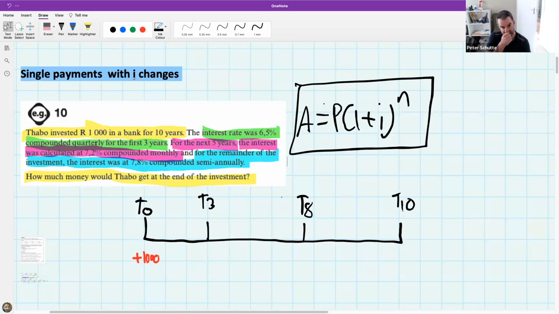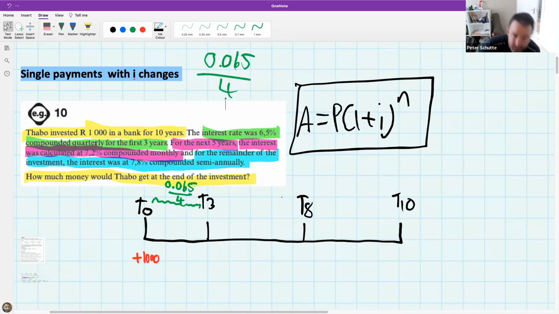Now, the problem that we have to deal with is the interest rate is compounded differently. So for the very first bit, I'm going to use the green one, and I'm going to say this period over here needs to be, what should I say? Well, it's compounded quarterly. So all I'm going to do here is I'm going to say 0.065 divided by 4. Give me a thumbs up if you understand. So the interest rate was 6.5% compounded quarterly. Now, the normal rate is just 6.5%, but because it's quarterly, I have to divide it by 4.